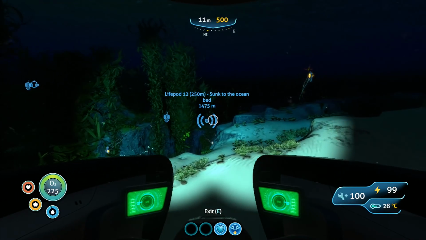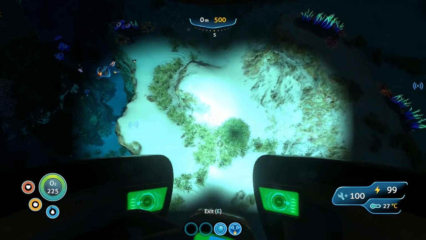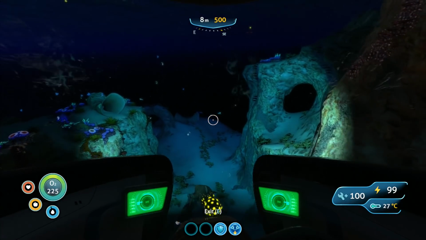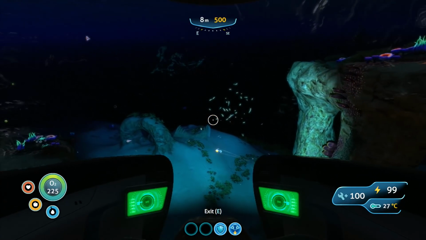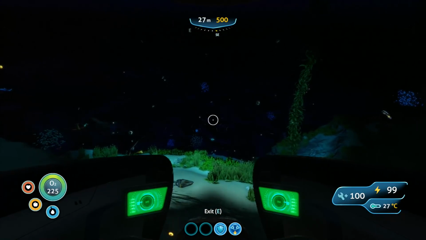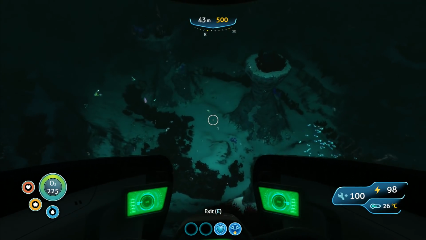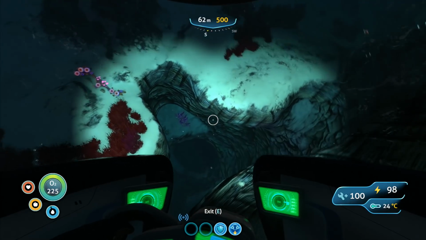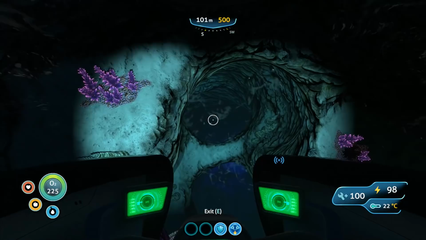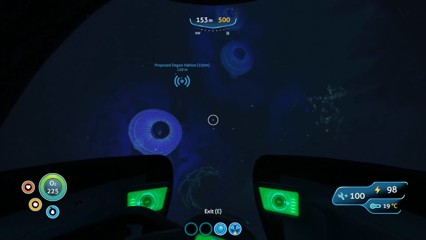There is Life Pod 12, has sunk to the ocean floor. My only concern now is whether or not the great big nasty things can peel their way into the Cyclops. Can they chew their way in or not? It's something that I am a little bit concerned about. Now, is there another cave entrance over here? Oh, here we go. That's where we need to go. Proposed Degassi habitat down here to somewhere that we haven't been yet. I'm going to come sliding in down here, and there we go.